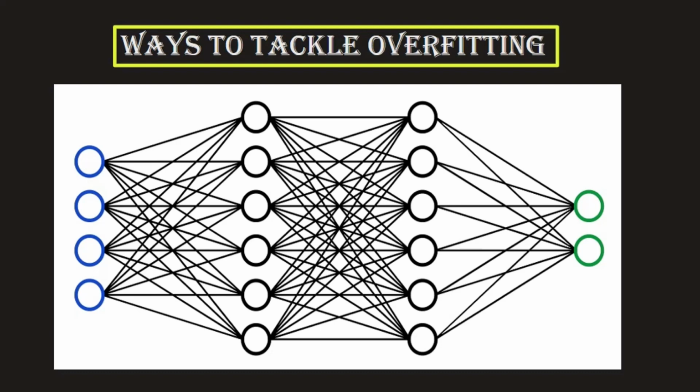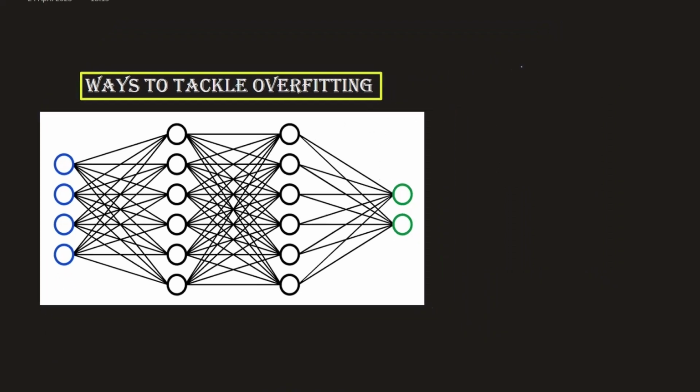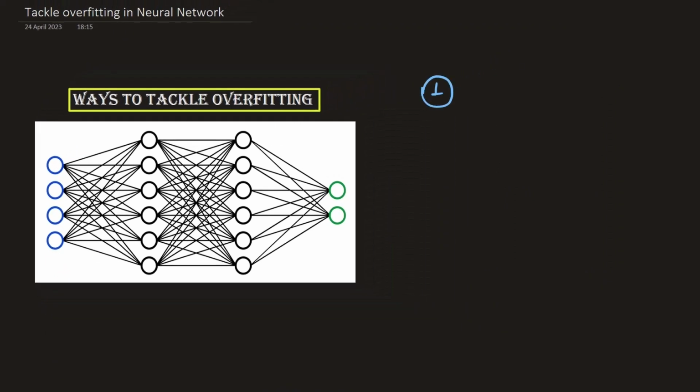So the question is, how can we prevent overfitting? Within this lecture, we are going to talk about a few techniques which will help you to tackle overfitting when you are working with a deep learning neural network model. The very first approach to tackle overfitting within deep learning will be using more data if it is possible for you. Increasing the size of your data set is one of the most effective ways to prevent overfitting. If you can use more data for training, then the evaluation of your model will be even better. It will help the neural network to learn a wider range of patterns and generalizations, which can improve its ability to generalize to new data.